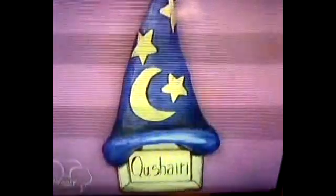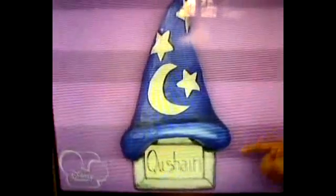So, how about we mix our names and personalities to make a work of art? I give you the Art Attack identifying hat. Now this wizard's hat represents me. And look here, underneath is my name, so that everyone knows whose room this is. Here's how you can make your own hat.